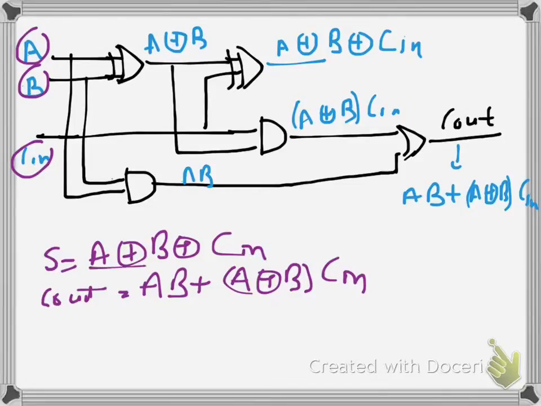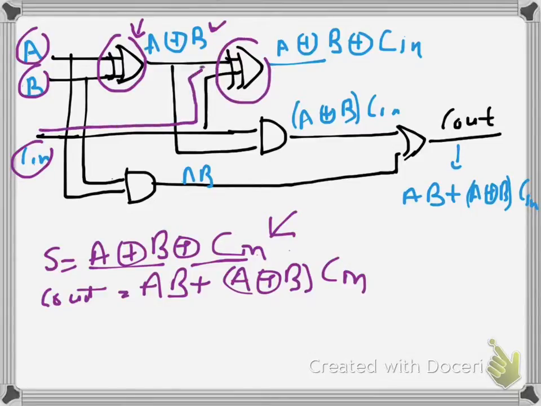Now to XOR A and B I have used this particular gate, so the output of this gate will be A XOR B. Fine. Now I need one more XOR gate to XOR the output of this first XOR gate with the C in. So this gate has been used for this purpose. So C in comes from here, it goes here and it is XORed with A XOR B, giving us the output which is S. Understood? This thing you understood? Let me now just clear everything and I'll explain you C out.